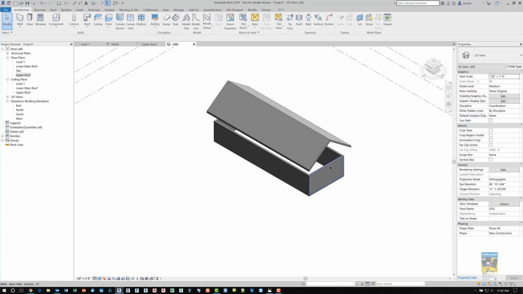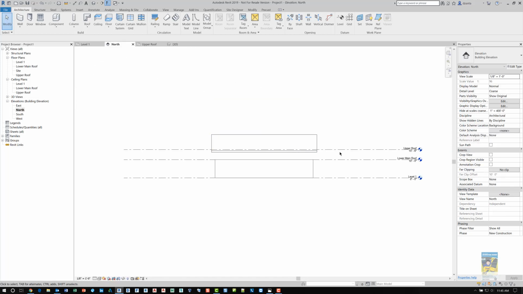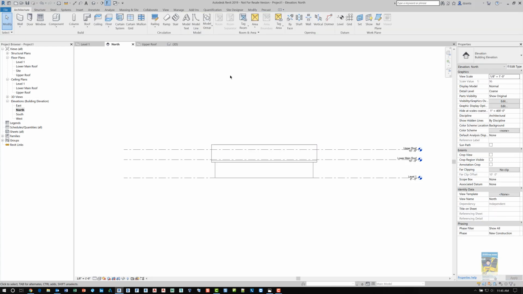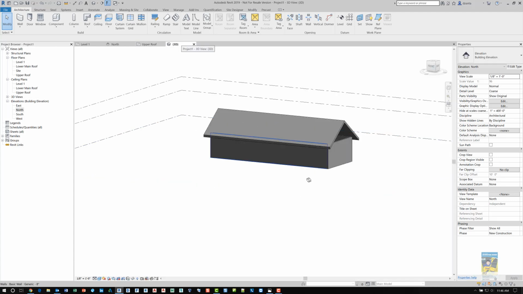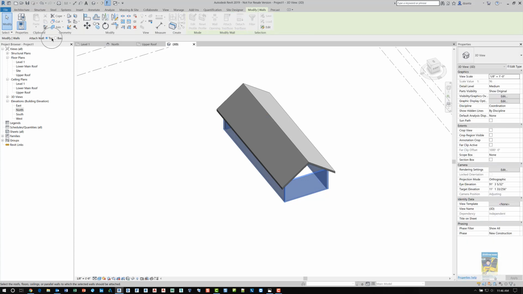And as you can see, these walls, right now, from an elevation standpoint, we see they're going to the lower main roof and here. So let's take this and change this from upper roof to the lower main roof so it drops it down. And that looks fine. If we want to, we can take the walls, select one, type SA, and that's the keyboard shortcut for select all. And attach the top in the options toolbar to this roof, and you're done.